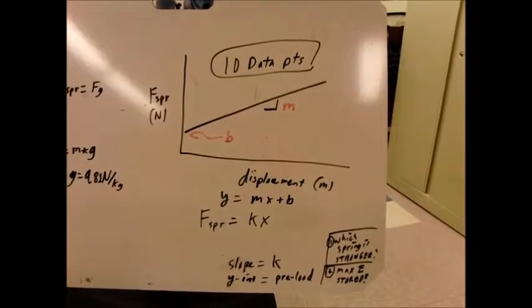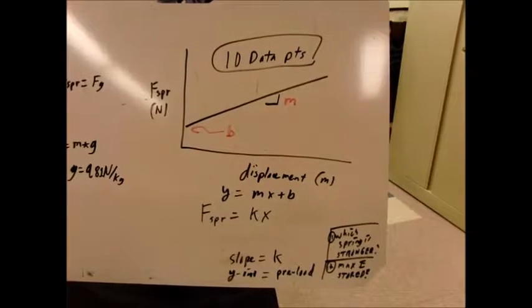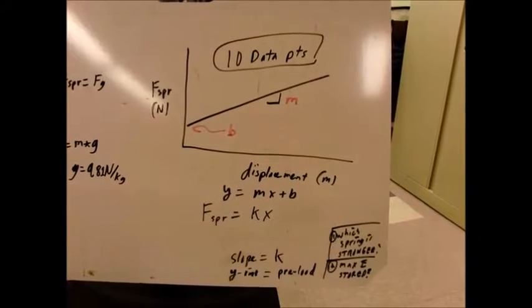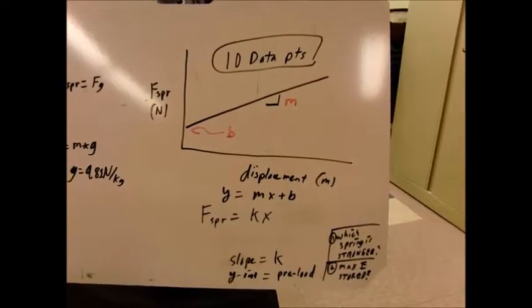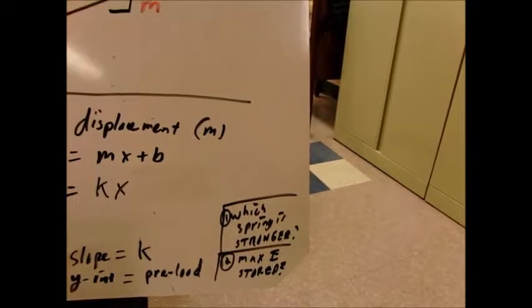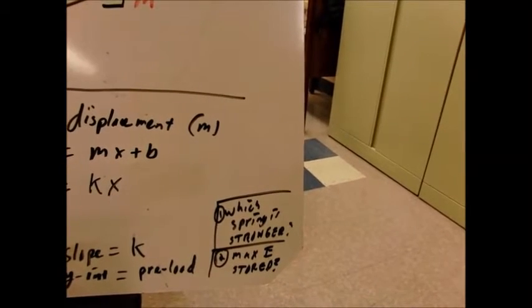The y-intercept is called preload. It's how much force you need to start the spring stretching to begin with. You're going to find both the spring constant and the preload for the springs that you're doing. Supplementary questions are going to be, which of your springs is stronger, and what was the maximum amount of energy stored in your spring at any time?